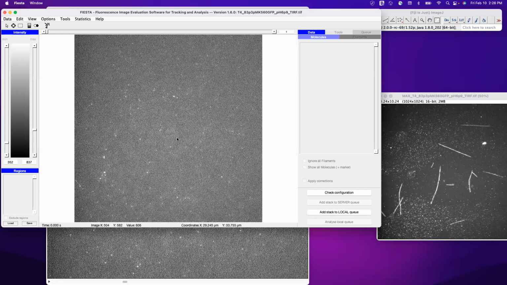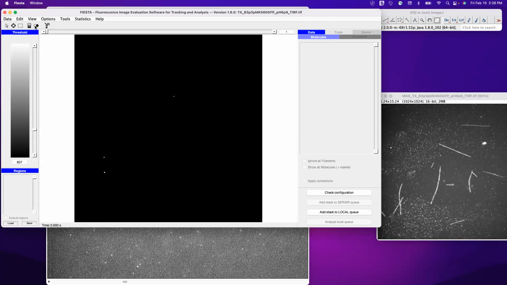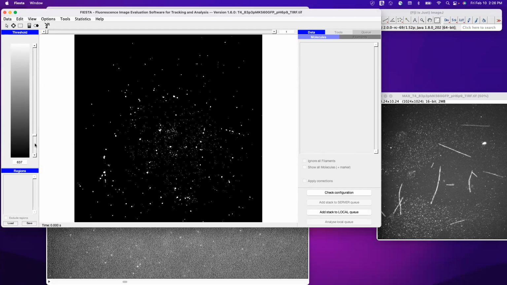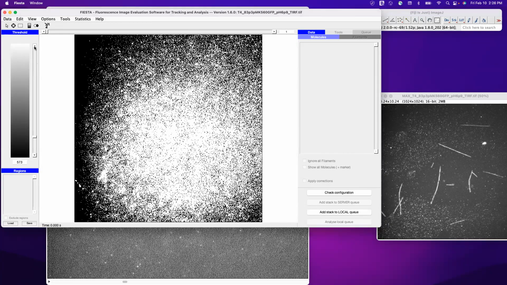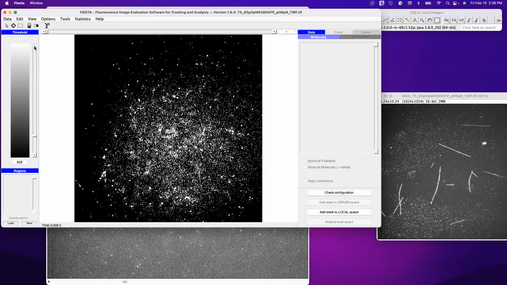And then this is our video. So first thing you have to do is make it binary. So hit this little white circle, black circle up there. Now everything will go black and white. This bar is to actually change the thresholding. So you can move that a little bit till you see your enzymes.